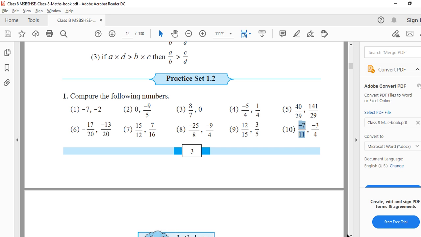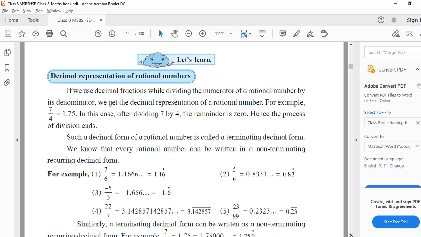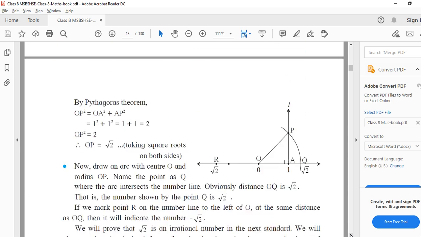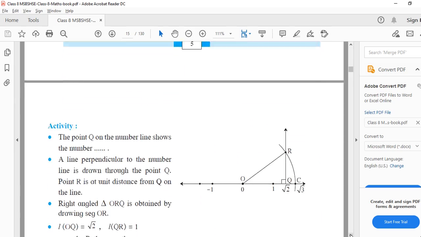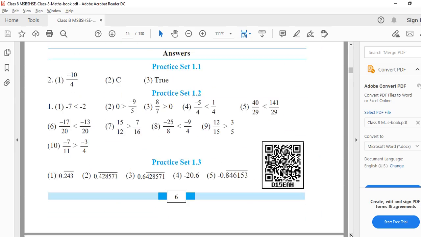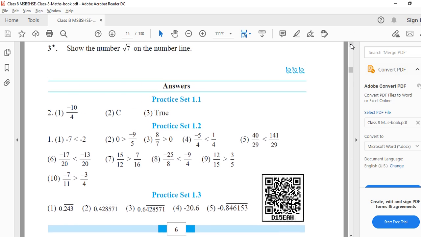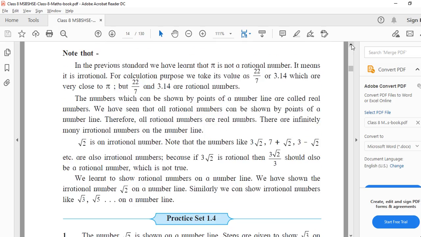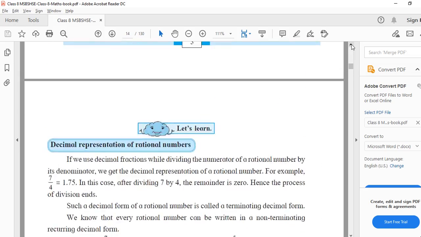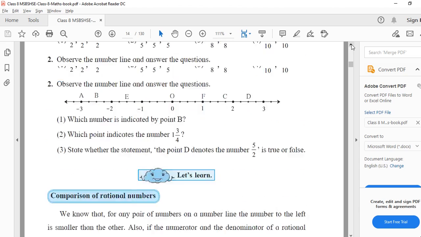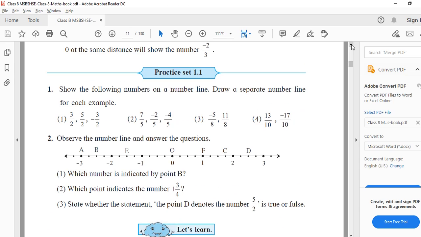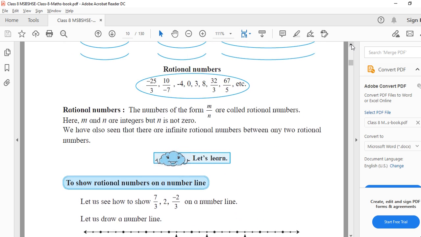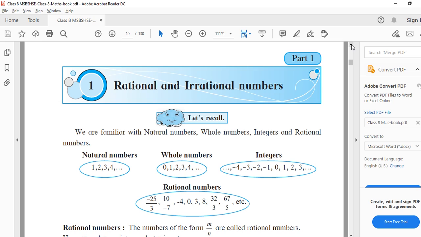Okay, so we are done with exercise 1.2. Now exercise 1.3 and 1.4 maybe we can cover up in our next video. So till then you can just keep on practicing, keep on focusing on what you're studying. And also my suggestion would be, you can practice as many times as you want, because that will only strengthen your base.